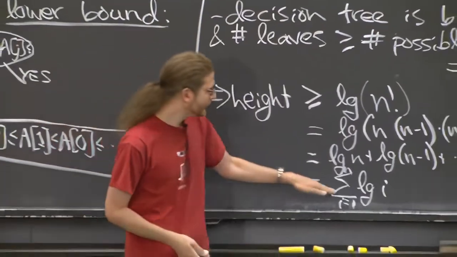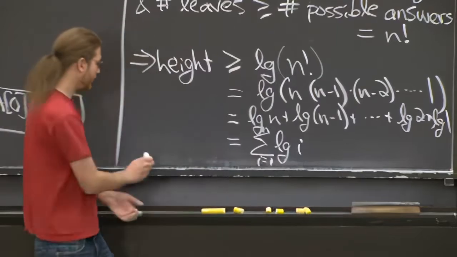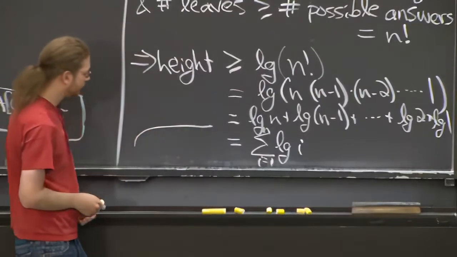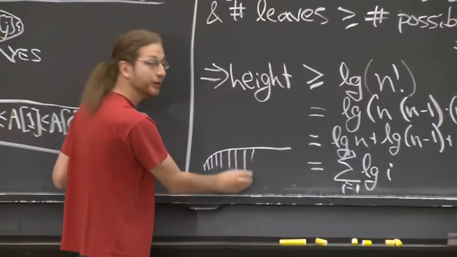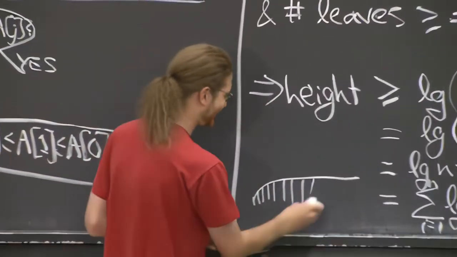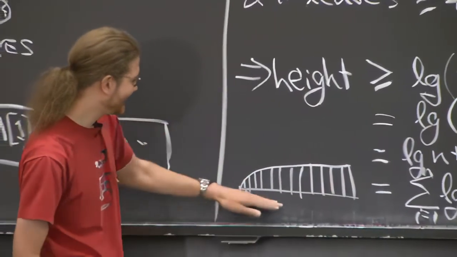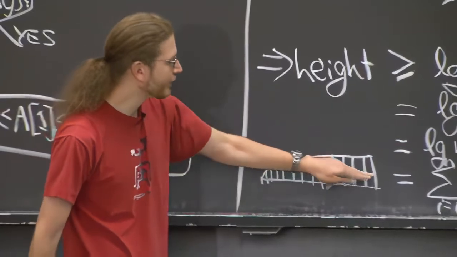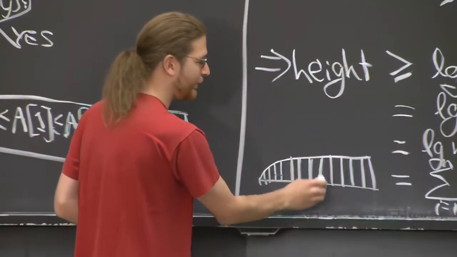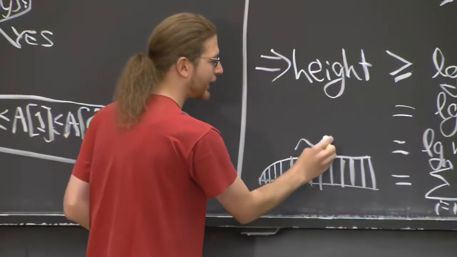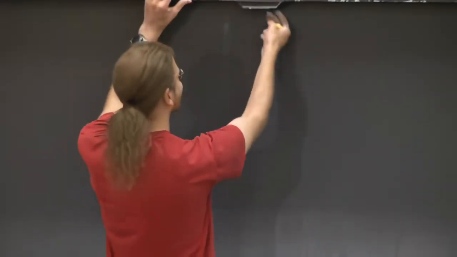But I know it even in the summation form because I know that log looks like this, basically. And so if you're adding up, you're taking the area under this curve, right? Oh, we could use integrals. Oh, integrals. Brings back memories. This is a discrete math class, though. That continuous stuff. So you're adding up all these numbers, right? This is log i over all the i's. And basically, all of them have the same length. Like, if you look at the last half, that would be one way to prove it. It's fun. I haven't done summations in so long.